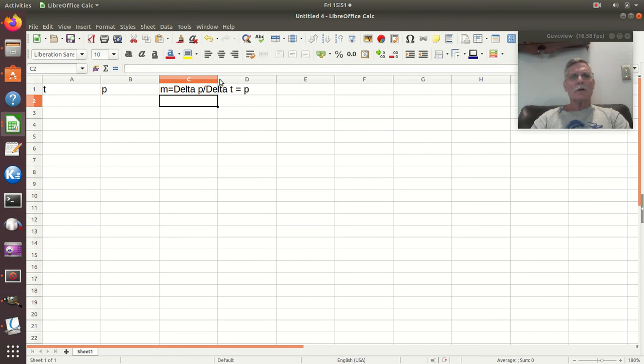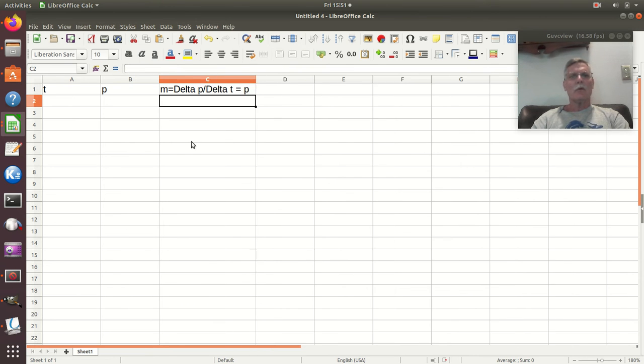Okay, so I better make that just a little bit wider, and then I need my slope times delta t, so m, I guess I'll use an asterisk times delta t.